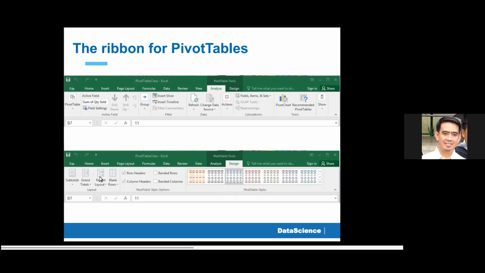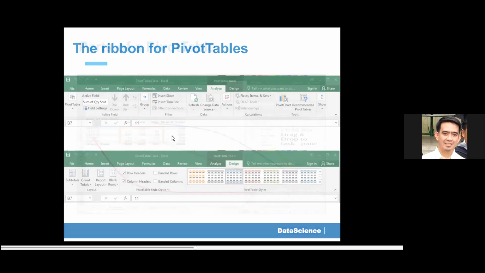And we can also change the report layout to compact, to wide, etc. We can also hide subtotals and grand totals, and of course we could modify the design here by changing the pivot style options, like removing the header row, removing the column headers, or adding banded rows and columns and so on. So these are the ribbons.